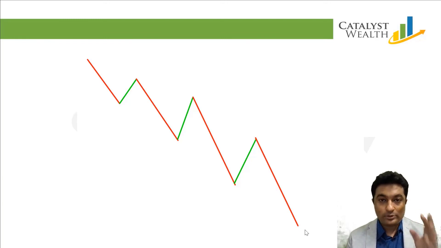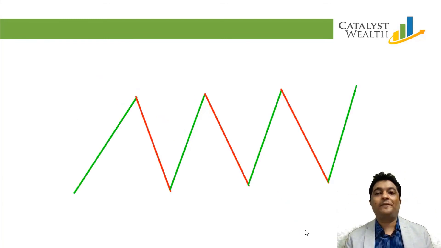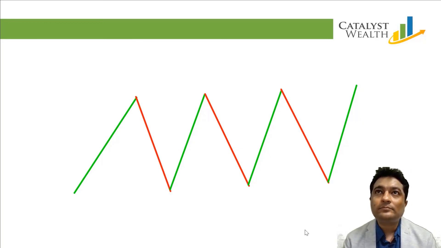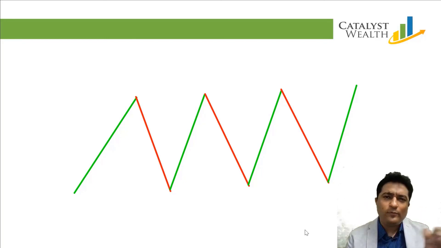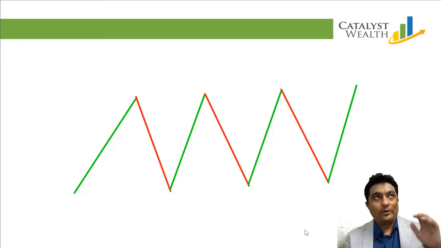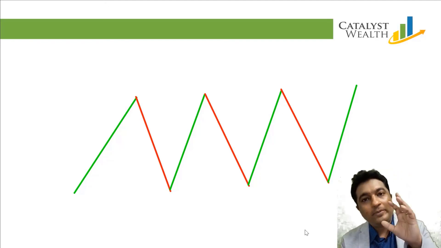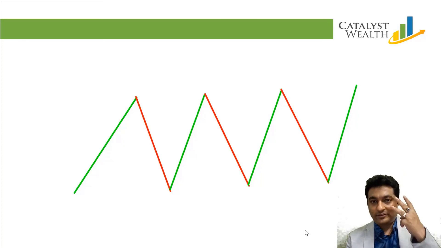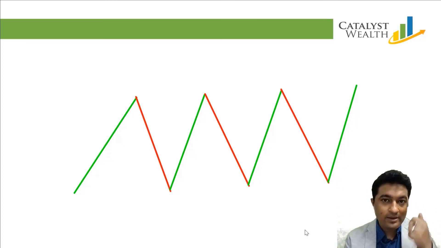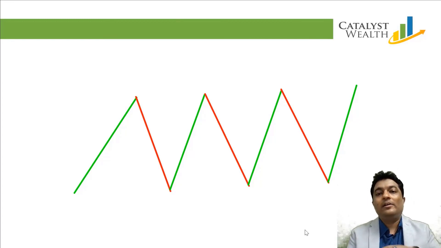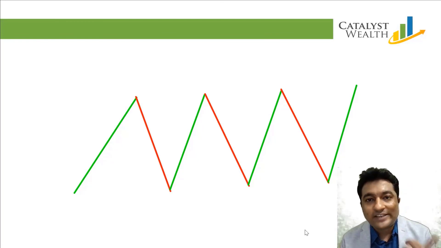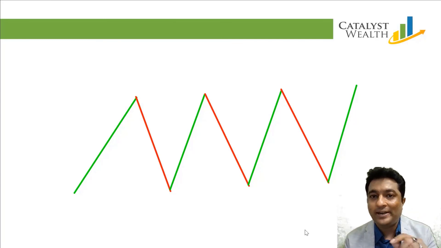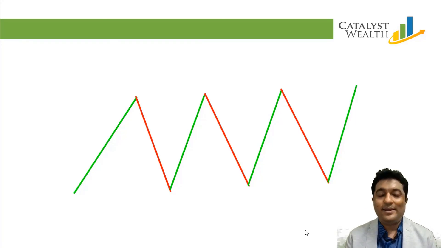Additionally, there is one more trend. Notice what happened to Reliance between 2012 and 2016 — it was going in a range, a 300-400 point range throughout those four years, neither making a higher top nor a lower bottom. That is called a sideways trend. So we have three trends: uptrend — buy on dips; downtrend — sell on rally; sideways — stay out. For now, just understand you need to buy uptrending stocks.